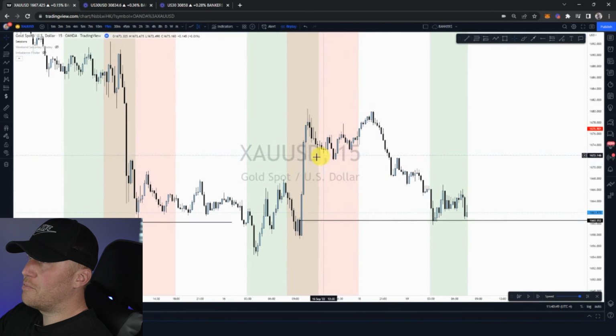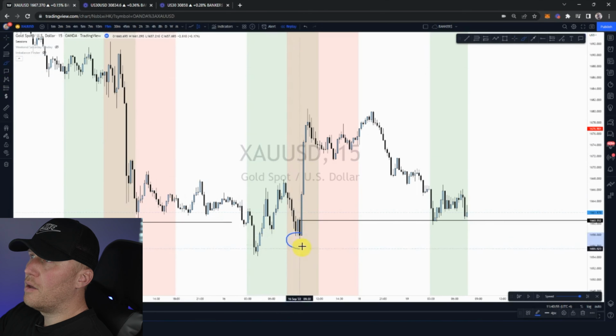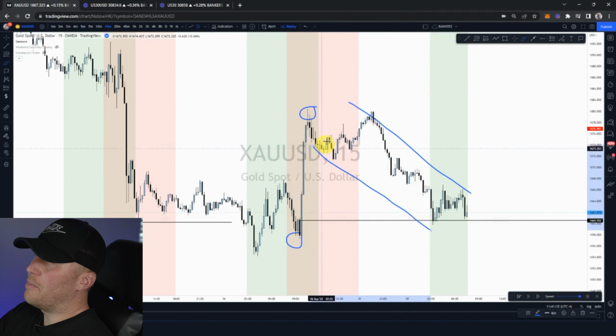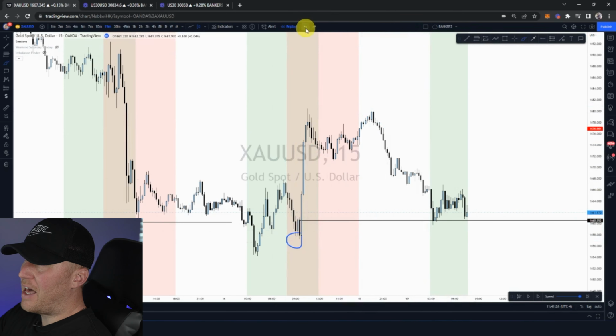And we can see the difference between this point here and this point here, right? Strong move up. This is 1, 2, 3, and then this little candle here, 4 candles. And then from this point down to this point here, we can see, right, this is completely different price action. This is very choppy, and it's probably 50 or so candles between that same point A and point B. And that is what we call a flag pattern.